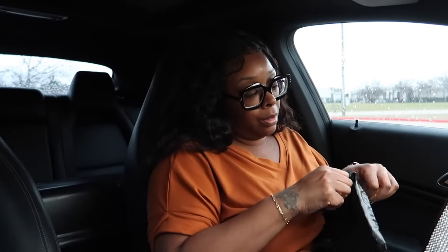Y'all, it's time for these to come off. Golly, that Sally's Beauty Glue is good. I've been having these on since before Christmas, and it's after the new year. Baby, one of y'all was like, I've been telling you about that glue. She said, I've been telling you, and who else did she say? Was it Amazon Tay? No, you and Gina. I was like, girl, okay, but you weren't the only one.